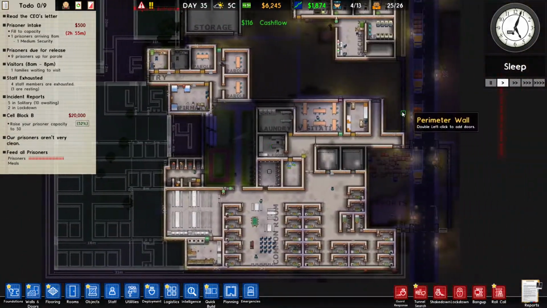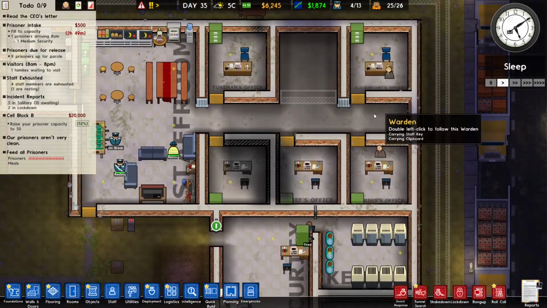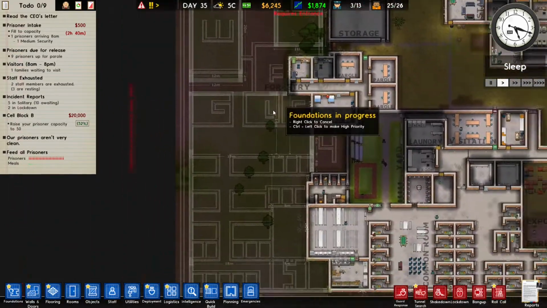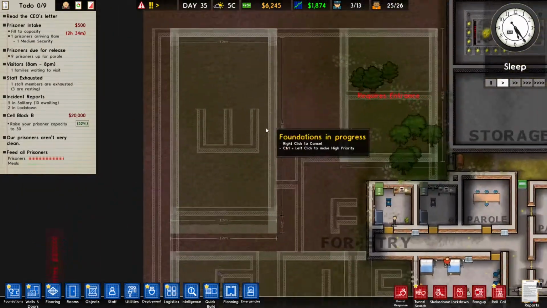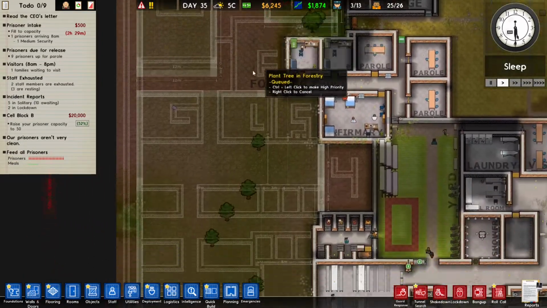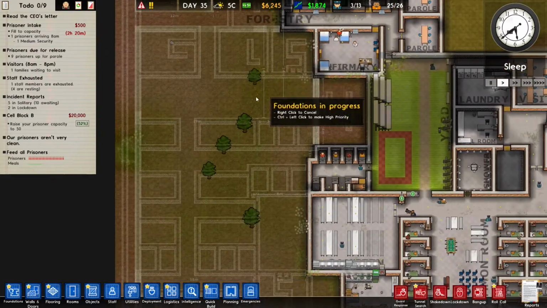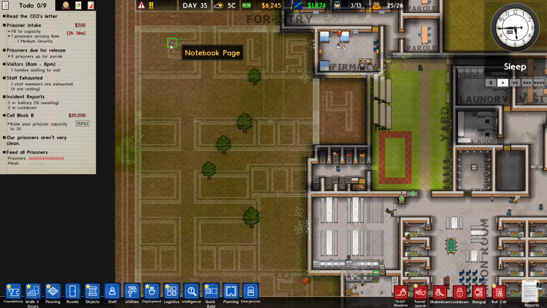Previous episode, we got some beautiful automated doors, so the prison should run smoother right now. And what we also have is we started building a new block of our prison. And it's going to be pretty huge. It's gonna take a really long time before this is built. The only thing we can do right now is just wait until this is done. I will do that in the meantime, and when this is built, I will come back and then we will furnish or design it further together.